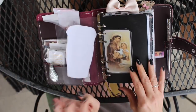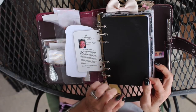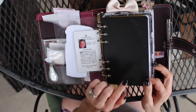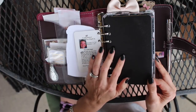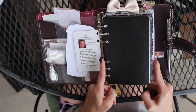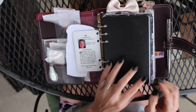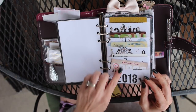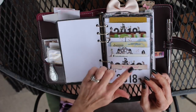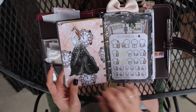I have my dashboard that I made, another copy of that prayer card. Now, keep in mind, I use the Franklin Covey sized inserts. So instead of a 3.75, my inserts are 4.25 inches wide. So I have the Foxy dashboard. I have my card slot. I need to stick my debit card back in it. I got gas last night and stuck it in my back pocket.